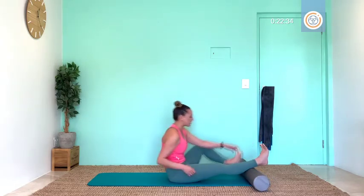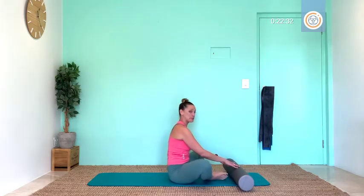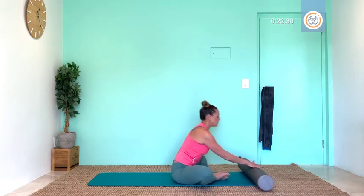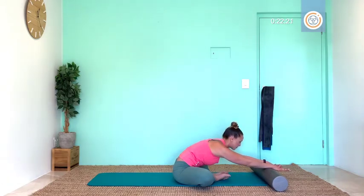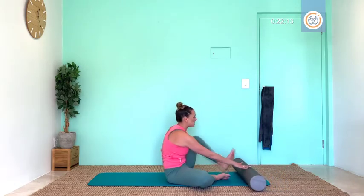Very nice. From here, bring your feet together, open hips, lift up, and use this roller to maximize not only your hips but also your shoulder blades and back. Getting a stretch out for another three, two, one. Now from this position, place your back leg straight on the roller — if it gets too much, work on the mat.